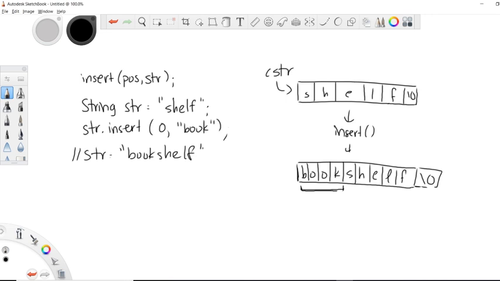This means that we have to shift all of the original characters after the insertion point over by the number of characters in our new input string. So in this case, book has a length of 4, so we first have to move all the characters in SHELF, all the characters after the insertion point, over by 4 characters to create room for book.